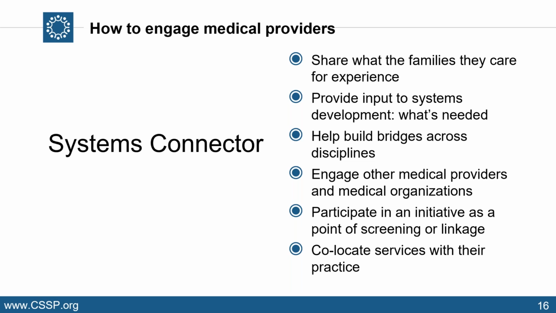They can share what the families they care for are experiencing, as I mentioned before, from their pulse on what's happening. They can provide input to systems development and what's needed. They're seeing barriers in their own office to what they're able to help families do, or from what families tell them. And so it may be a different perspective than you might have access to otherwise. They can help build bridges across disciplines. We all believe that there's a need to work together, but it's really hard to do that. And you can engage medical providers to help build the bridges to their own healthcare system and across others.